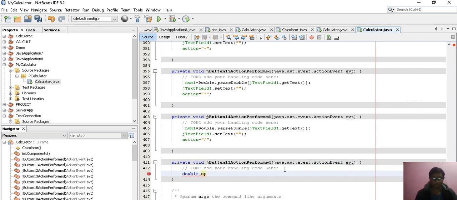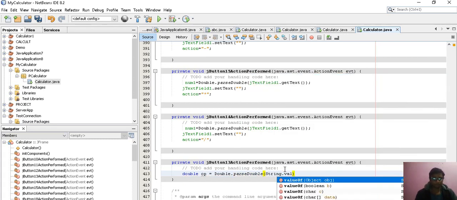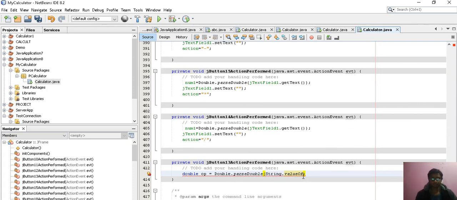Just call it operation op equal to Double.parseDouble, and inside it String.valueOf of textField1, it's the name of our text field, .getText. It's a predefined method in Java.